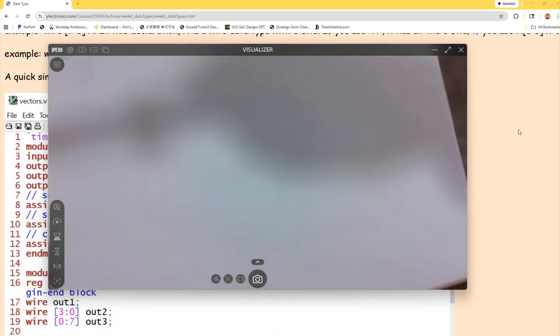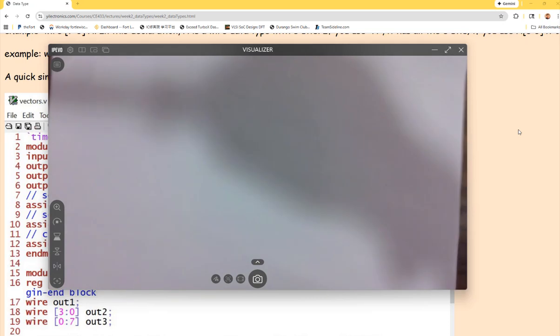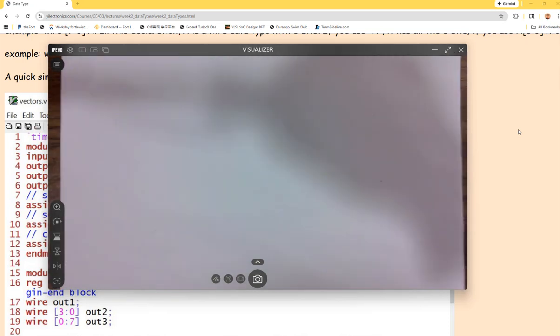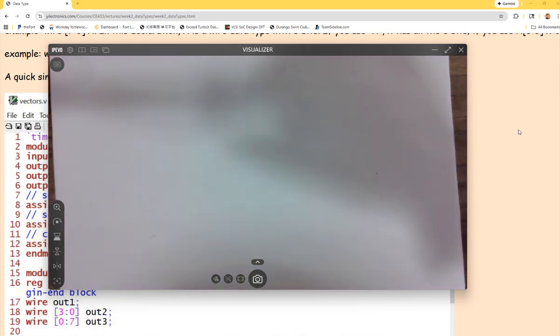When you have to access single digits, some of the digits in the vector, you have to know where they are. That's the key point here.